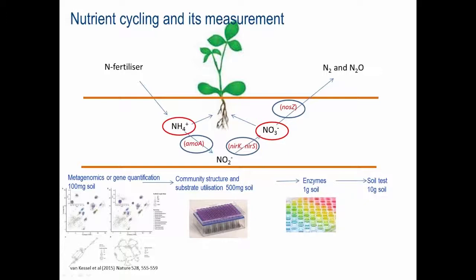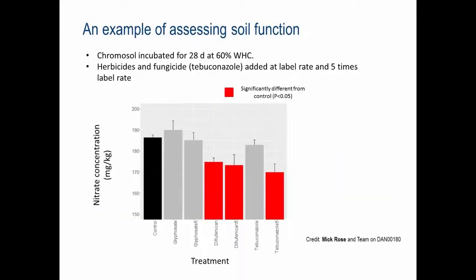The point I want to make here is that each of these particular ways to look at this particular soil function has a different purpose. Research, trying to unravel particular mechanisms, or what an agronomist might be interested in with regards to crop nutrition, will require a different way to look at this particular cycle. So I just wanted to point this out as a particular example of nutrient cycling.